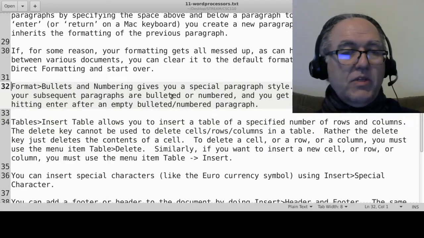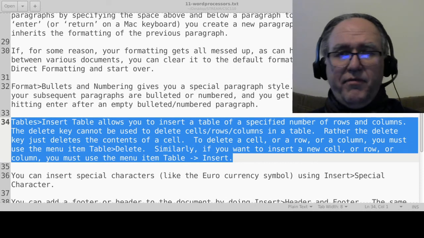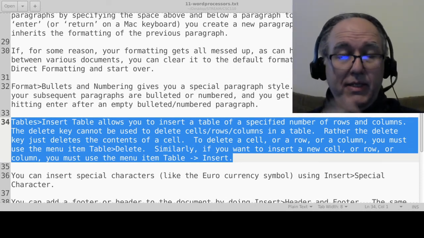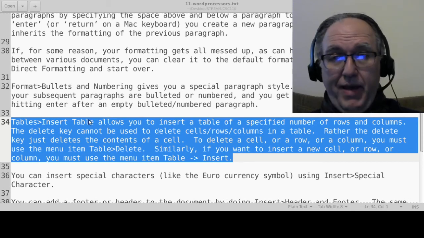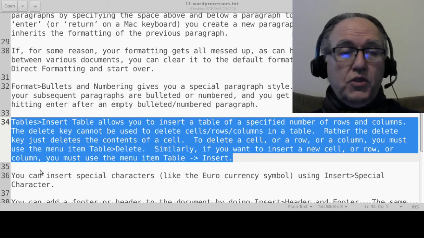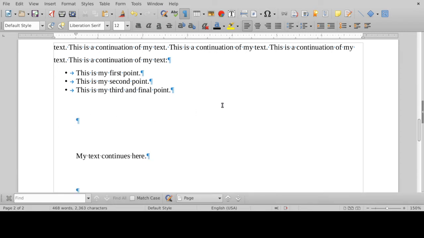The other thing you tend to want to do in a paper, especially if it's a scientific or biology paper, is you want a table of some kind. So you want to create a table, and you could do that through the table insert table menu, or you can just use this button right here. So we'll do a table. Where are we going to put a table? Let's put a table right there.